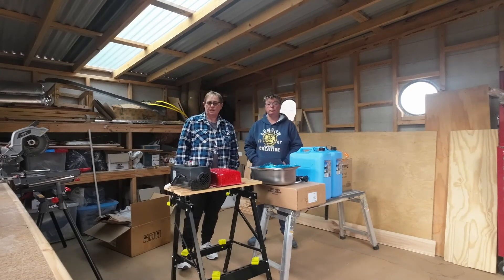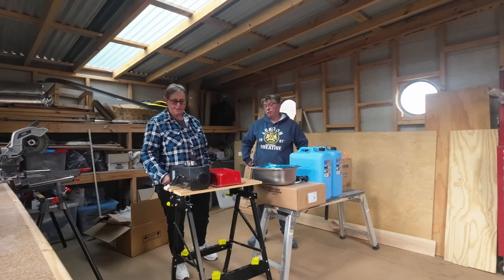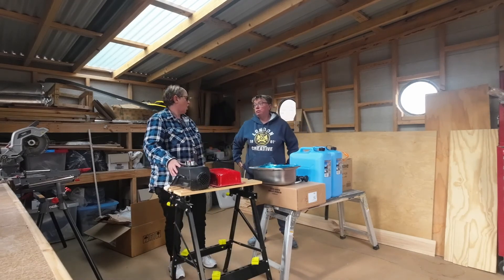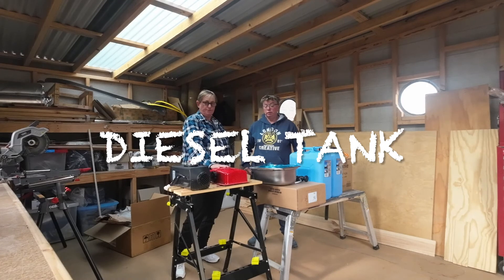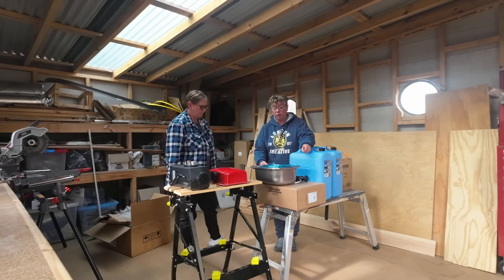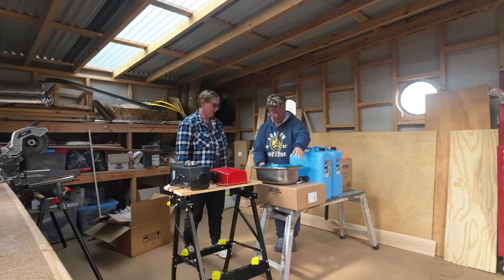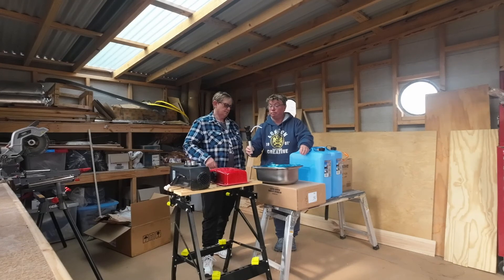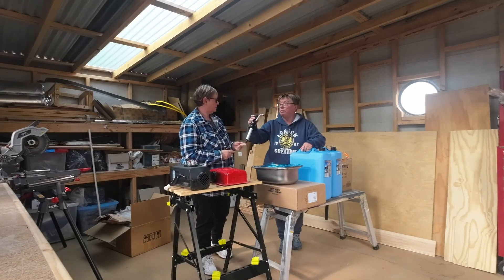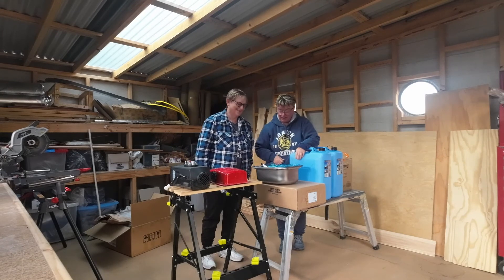Now we'll have a talk about the upcoming projects we're going to do with the van. We've got the diesel heater here which is going to be installed hopefully before we go away in September, because it's probably going to be a little bit cold. In the kitchen, we've bought a sink and all the fittings from Dometic, so we've got that to put in along with the tap. We're not thinking about putting in an automatic pump - just a manual one - and hopefully that'll be enough. It might end up in the bin!